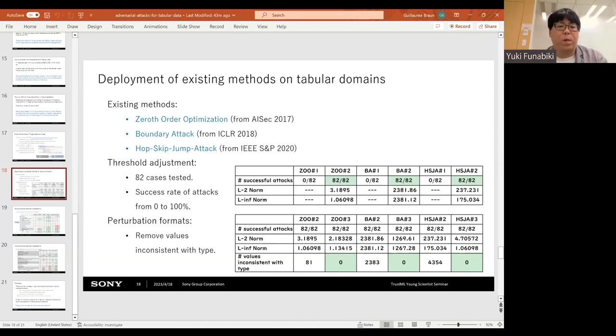I think, for example, if we assume the attacker is online, the attacker can select either the Boundary or HopSkipJump attack, because in the fraud detection task, it is rare to output the confidence. On the other hand, if we assume that we are on the developing side, we can test our model, so we can apply zeroth order or other approaches. Sorry, what is your question?